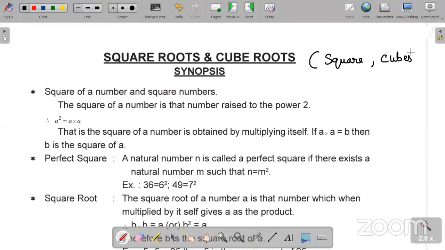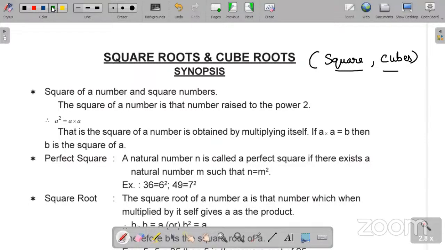The squares, cubes, square roots, cube roots are very, very important for mathematics, and will be very useful for even your mental ability classes, math section also. So it will be useful for the reasoning class also. That's why you need to concentrate more, because you are asking why should we study the properties of a number and square numbers. It will be useful for all other applications also. Right. Let's have a discussion first of all.